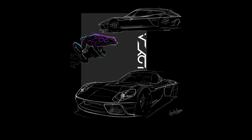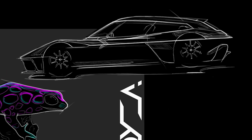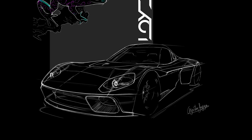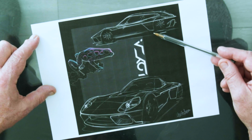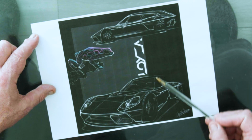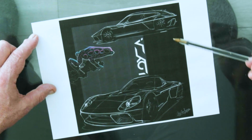Looking at it from a design point of view, you have two concepts here, I believe, because the top and the bottom don't seem to be exactly the same car. It's almost like this is the, let's call it the estate version, or the shooting brake almost version of this car here. And if this is a future car, then what you want to be sure is that the car looks like it belongs to the future. And the problem here, Augustine, is this car doesn't have a lot of elements of newness to it.